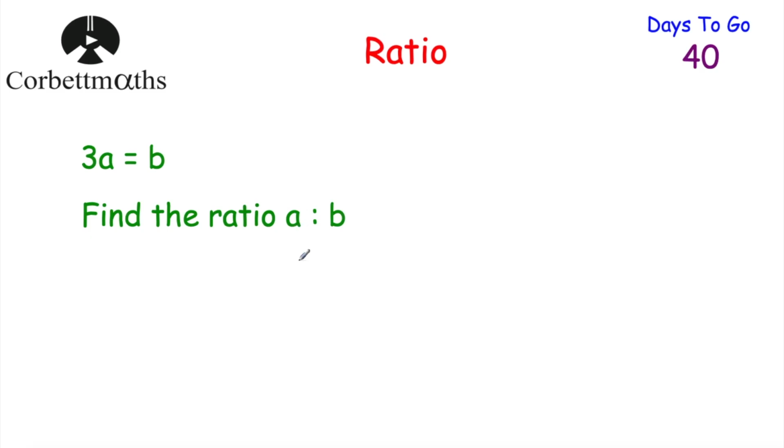So let's write that as a ratio. So for every 1a, you'd have 3b, or the ratio of a to b would be 1 to 3 because b is 3 times larger than a. So the ratio is 1 to 3. And that's it. And there is a bit of a shortcut.